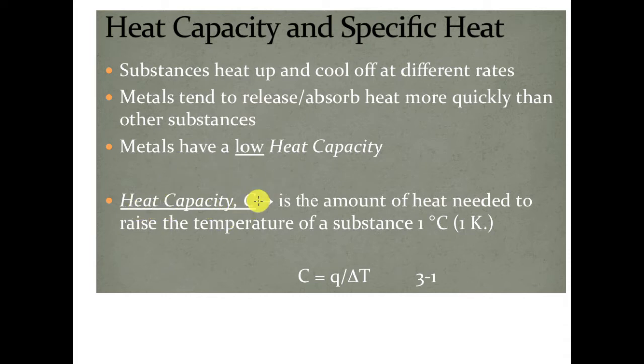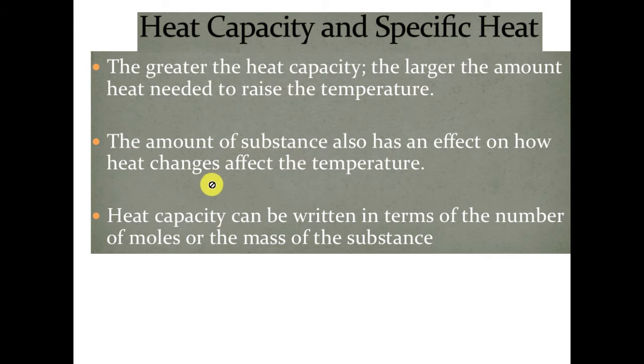Heat capacity is written with a capital C. We're not going to use this capital C too much, but the idea is that heat is going to transfer when there's a change in temperature, and that's what heat capacity is measuring. We're not going to get into that equation too much. We're going to use another equation you're more familiar with. Now, the greater the heat capacity, the larger the amount of heat needed. So the higher the heat capacity, the more heat it can hold without changing temperature much.